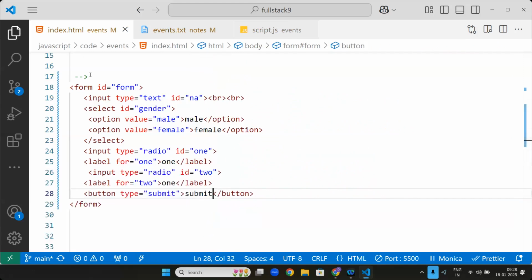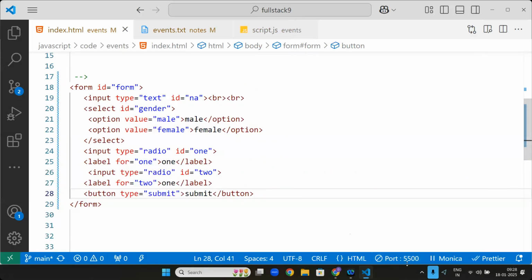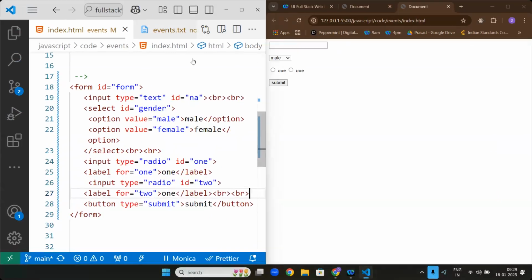Now online, does anyone have any doubts in this code? Let me run this code. Forget about events and all. Focus on this first, HTML. In my HTML, let me put BR everywhere. Now see this.